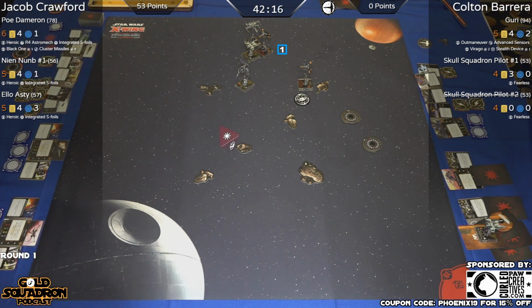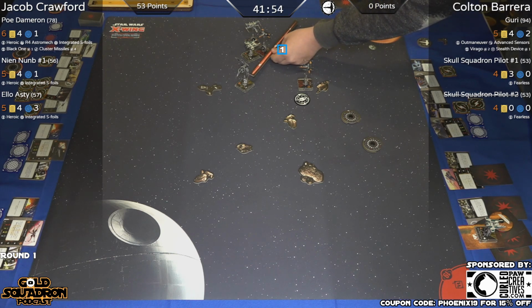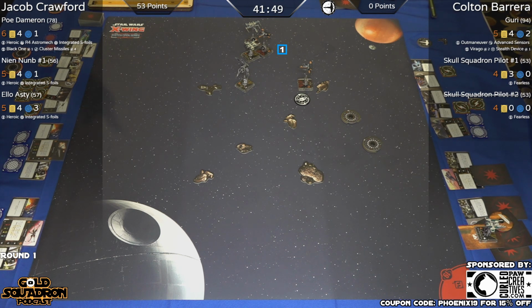Oh, sorry, Jacob's still going. Has stealth device. All right, and that's going to be evaded. But again, yeah, missed trigger here on Colton's side. That's range 1. He should have a focus right now, because Guri's ability is at the start of the engagement phase. And yes, we did realize this. Colton should have shot first. He is the first player.